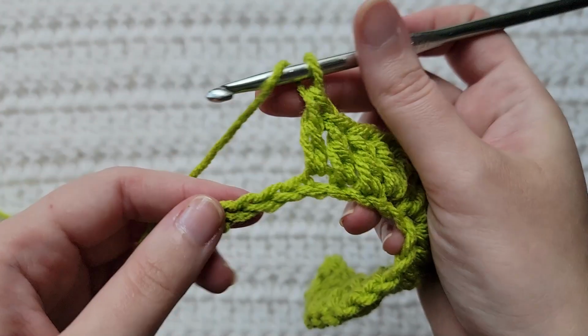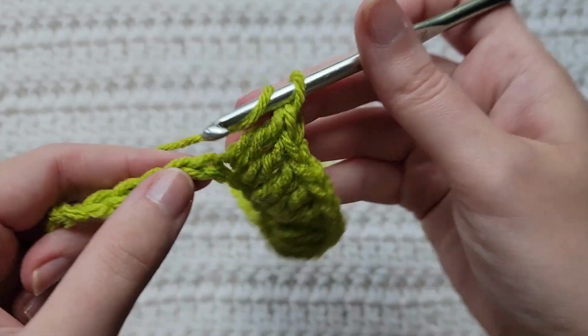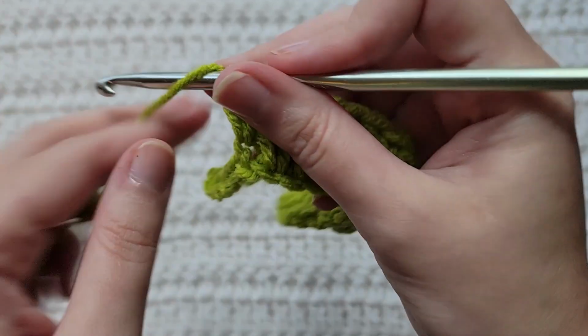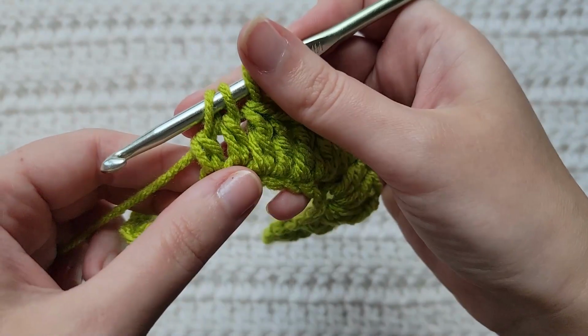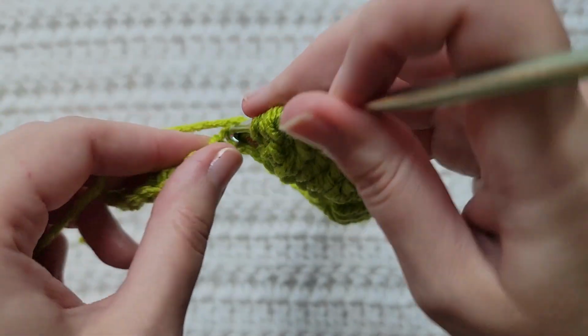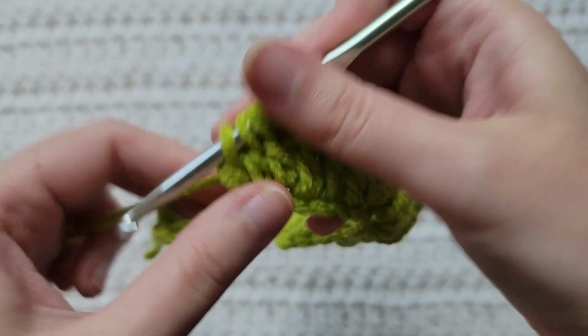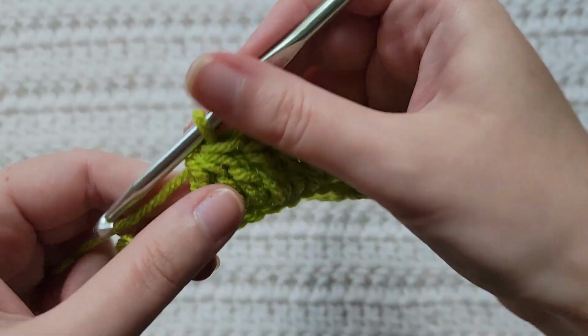So now we're going to make our decreases again. So you're going to decrease over the next 3 chains, the bottom of a double crochet in that next chain, the bottom of a double crochet in the next one, the bottom of a double crochet in that third one. You'll have 4 loops, yarn over, take that through all 4 loops to make that decrease.